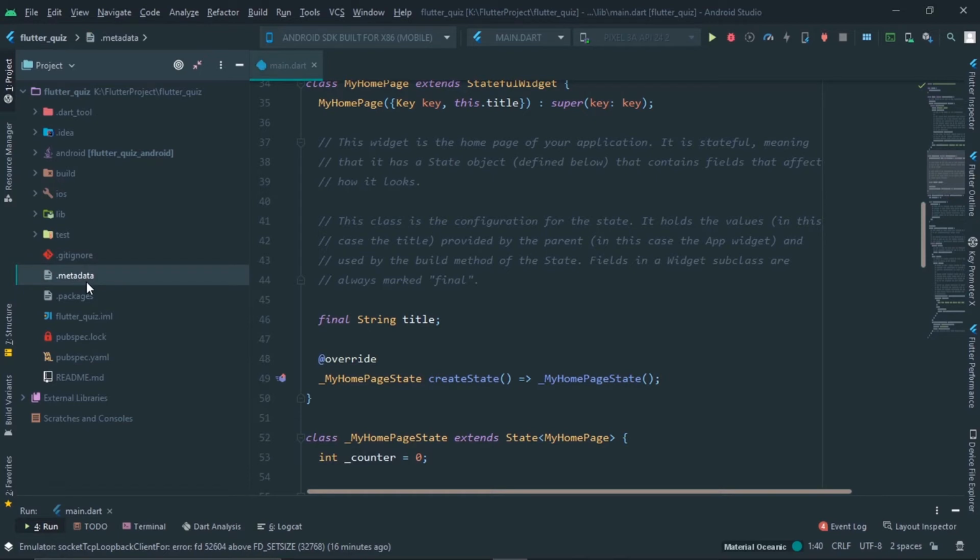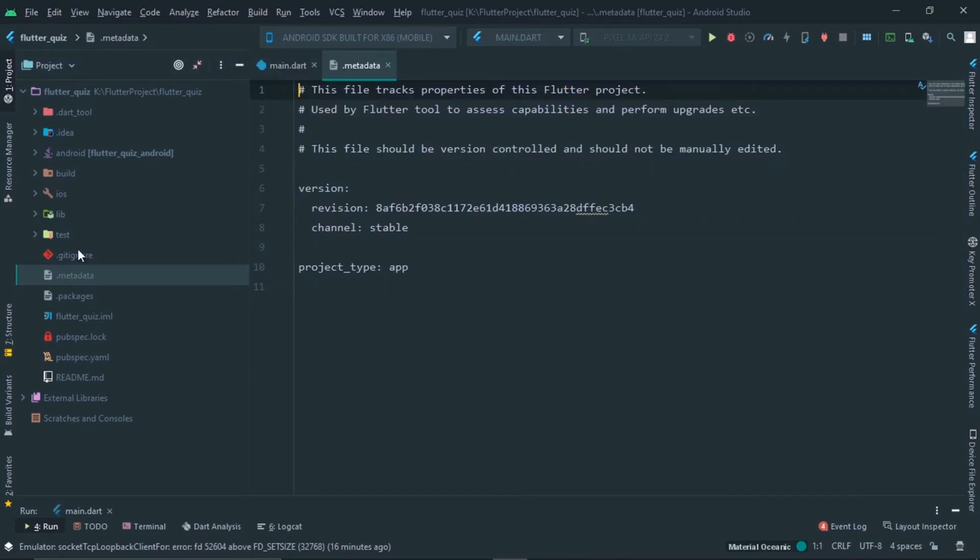The very next file is metadata. This metadata file contains details about your entire application. This is automatically handled. You won't be making any changes here. Okay, so this is like the number plate of your vehicle. I'm giving you a vague idea. Something like that, but it's automatically handled. You won't be caring much about this.